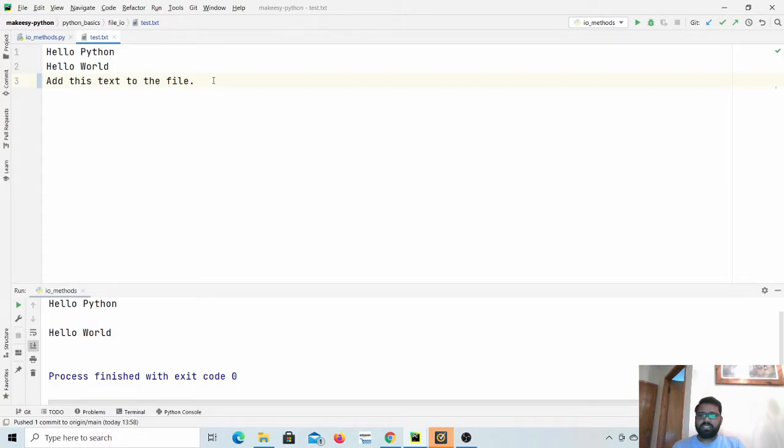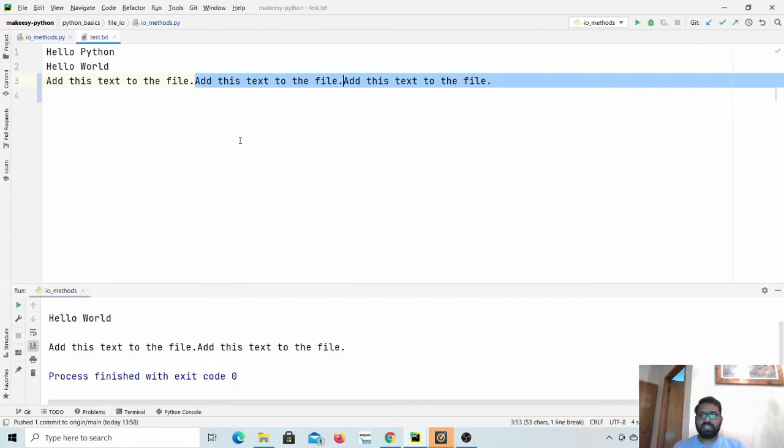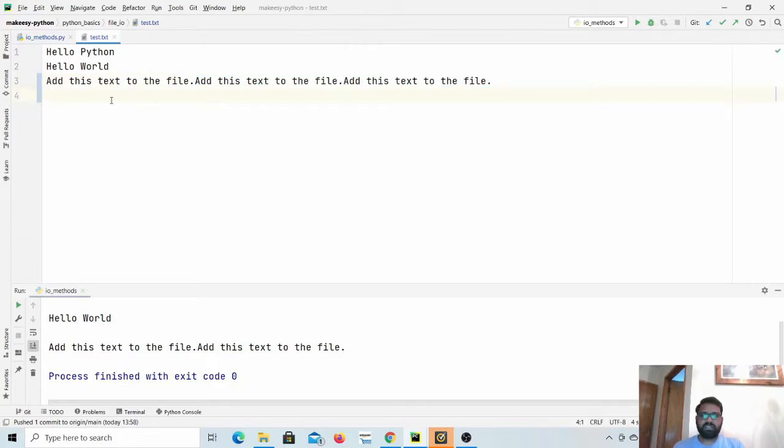One more thing to be a bit careful about is that if we run it again, it will add text just after this line because we haven't added any new line in this string. So it's better to add a new line for each and every content you are adding. If we simply add slash n, now it will add a new line at the end. You can see it has added, but now there is a new line.